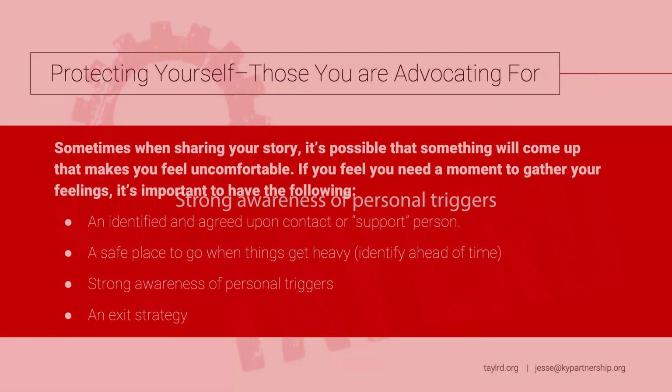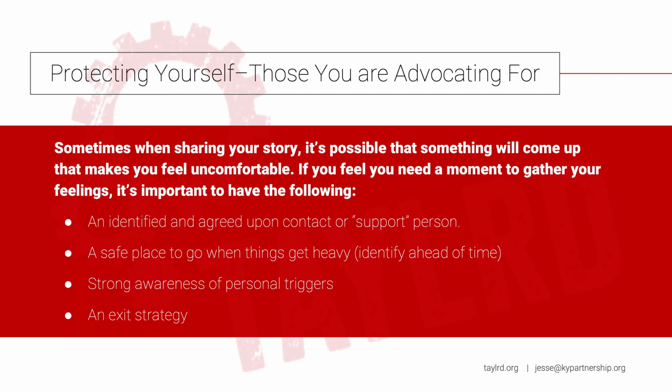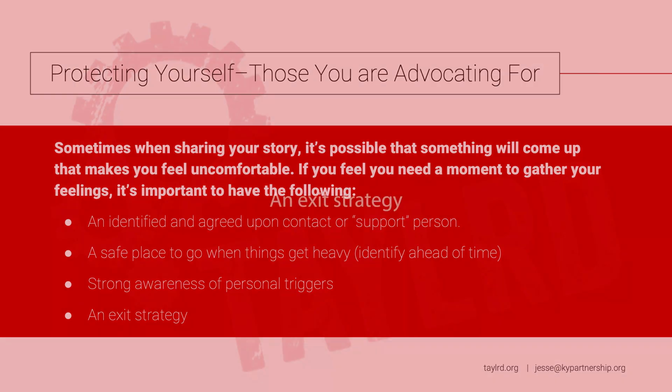Strong awareness of personal triggers. This also includes an awareness of your own responses to trauma. This can look different for everyone. In preparation to share in most settings, you may be able to look on an agenda or ask a support person to help you think through what topics could be up for discussion. Anticipating what to expect ahead of time can help you get yourself in the right headspace to share effectively.